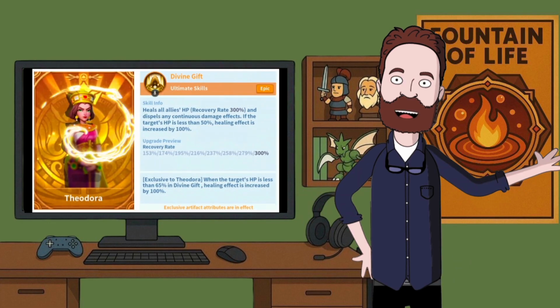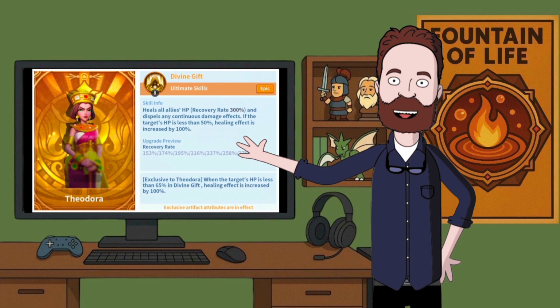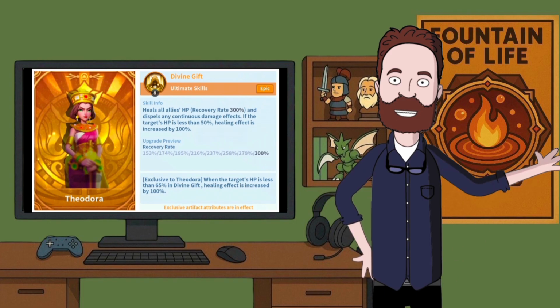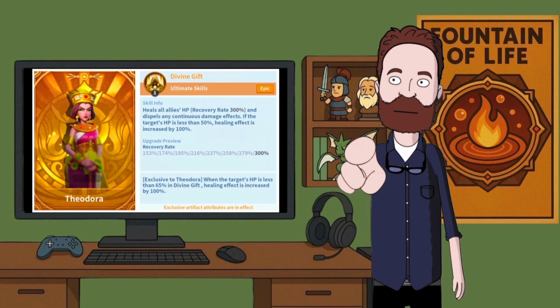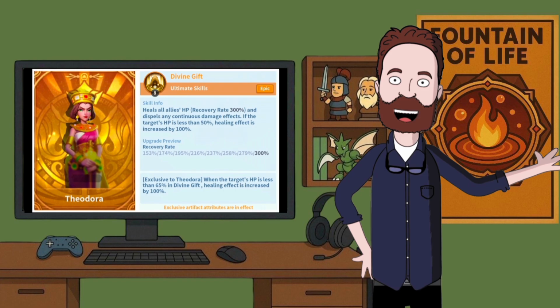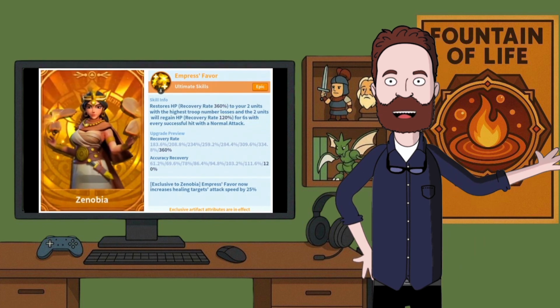Then, there's Theodora. Her ultimate, Divine Gift, is all about emergency healing. Massive numbers when allies drop below half HP. Even with the 50% reduction in healing from others, Divine Gift is powerful enough to still land meaningfully. In fact, Fountain of Life buys your team time to get to that low HP moment, then Theo swoops in to top them up. Last, Zenobia.